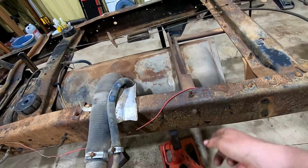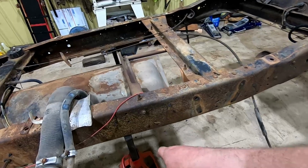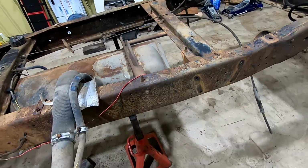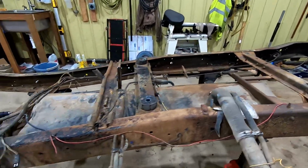These holes here are gonna be utilized for mounting the front hanger, so this needs to come out anyways so we can get some bolts in there. So I'll get those dropped out and we'll start getting some brackets bolted on.